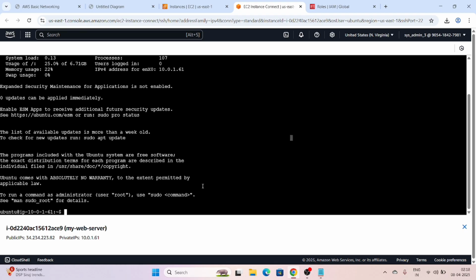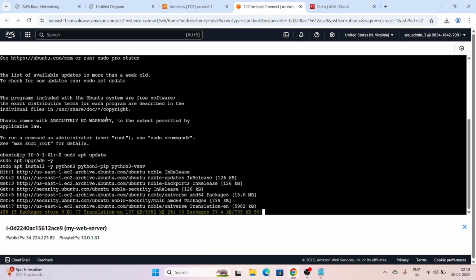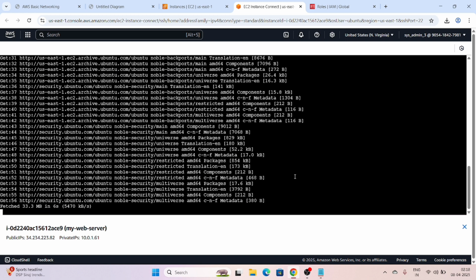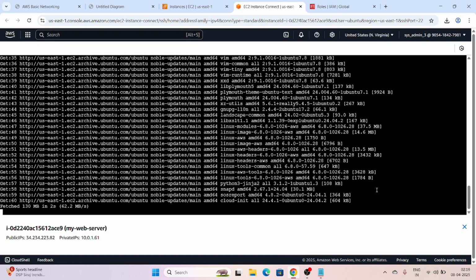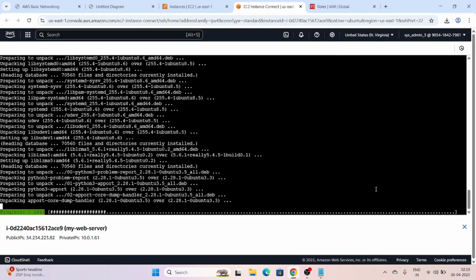Or another thing you can do is press control shift V. And then just press enter, and it's going to update your machine and install Python and all the packages inside this machine. Let it do that. It's going to take some time.